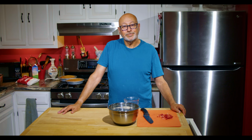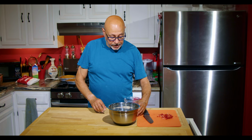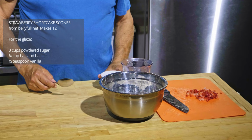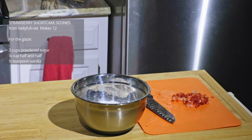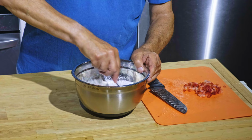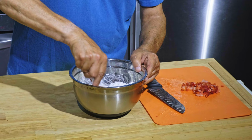So the scones are done. So let me make the glaze. I have 3 cups of powdered sugar, 1/4 cup of half and half, and a half teaspoon of vanilla extract. Let's get these out of the way. I always keep the extra half and half around because sometimes it just isn't enough to get the consistency that I want to be able to drizzle.